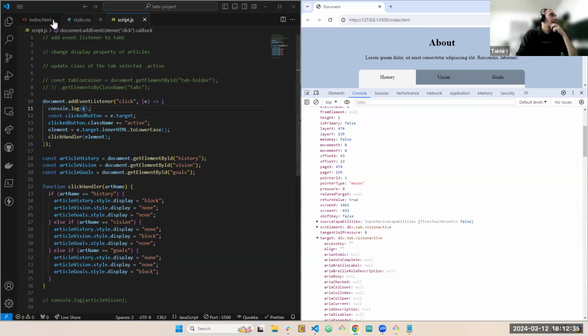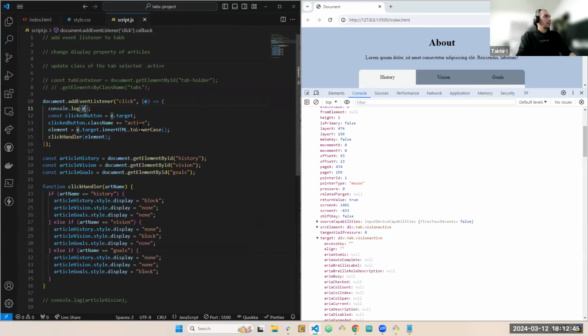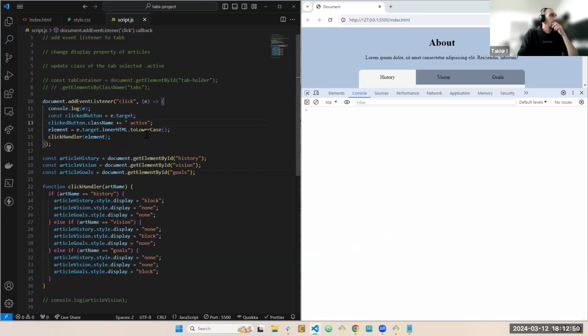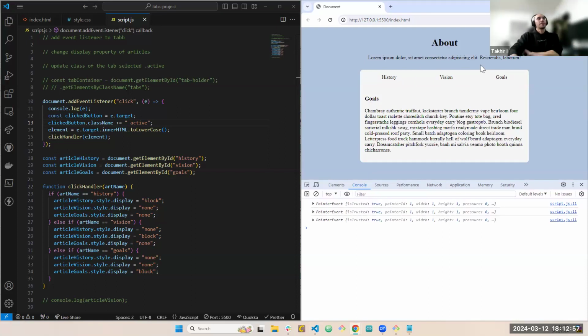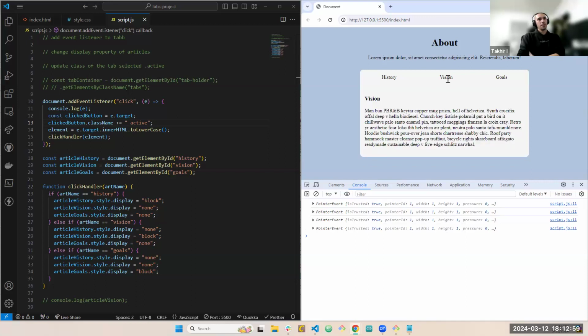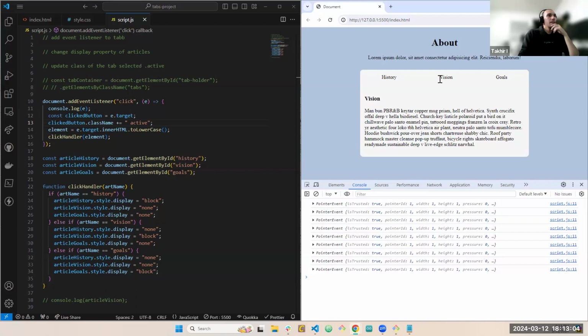The thing is, now I updated the class name, but I did it this way: vision active. So to fix this problem, I will probably need to add a small space to the class name. Okay, now it works. But other buttons still remain with the same background color.